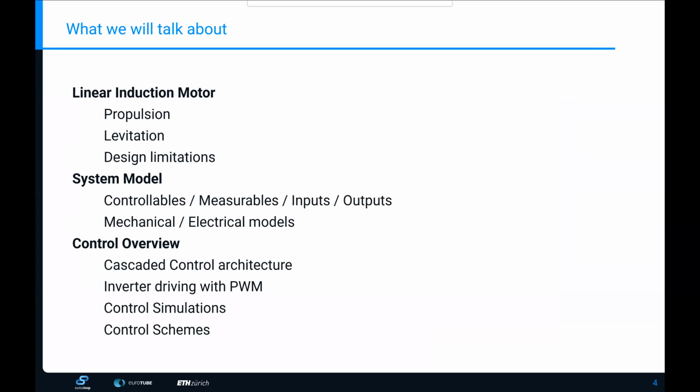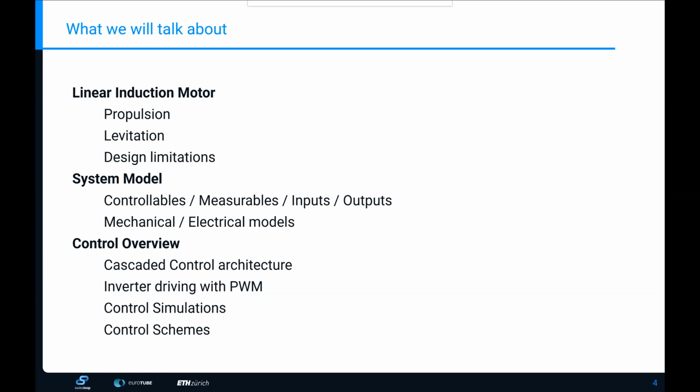So today, I would first like to thank you for your interest in the presentation and in the seminar. And I would like to start talking about linear induction motors in general and explain briefly how we can get some propulsion and levitation forces from our linear induction motors. I will not dive into the physics, but just give a high-level overview of what we can hope to achieve.